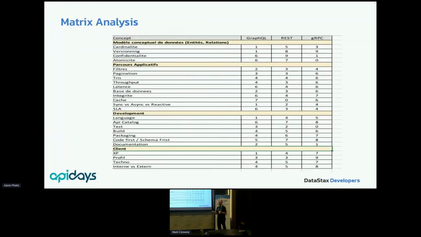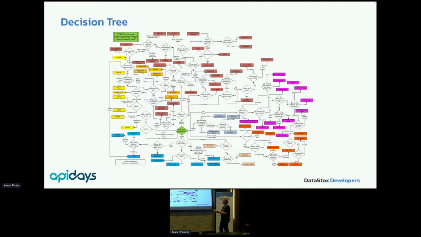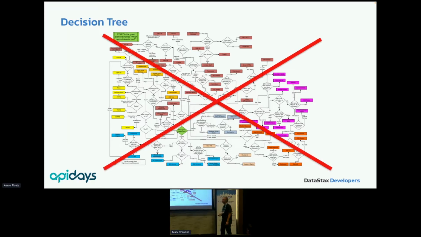And yes, you can tell that Cedric, my manager, put this one together because it's written in French. But anyway, I digress. His point is you could do a matrix analysis and get really detailed with a lot of these decision points. And it would lead you to this great decision tree, which of course is very, very simple, right? I mean, nobody wants to do this.